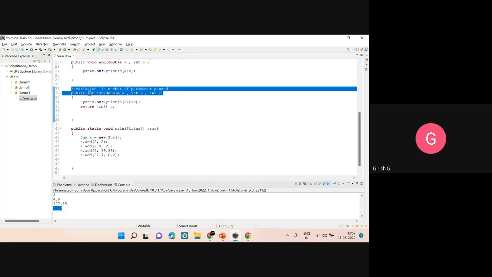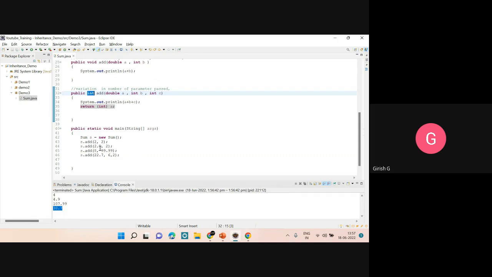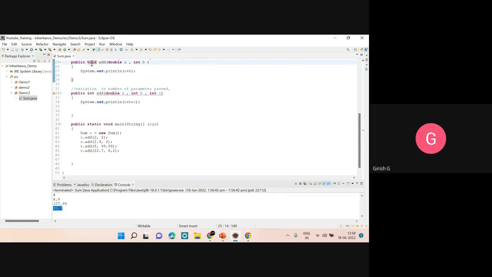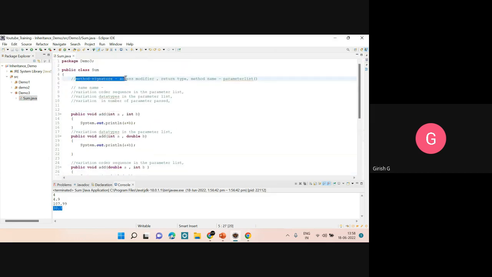The return type got changed. When you vary only the return type, it doesn't work. That's why I asked you to know about the signature. Signature consists of your access modifier, return type, method name, and parameter list.